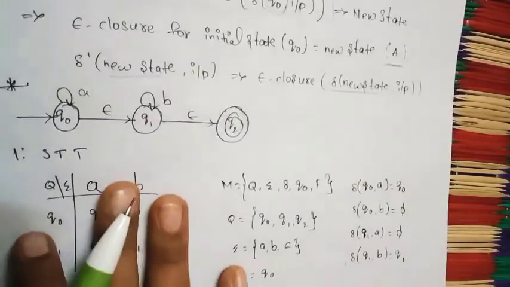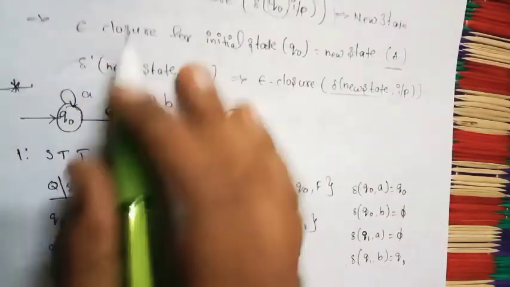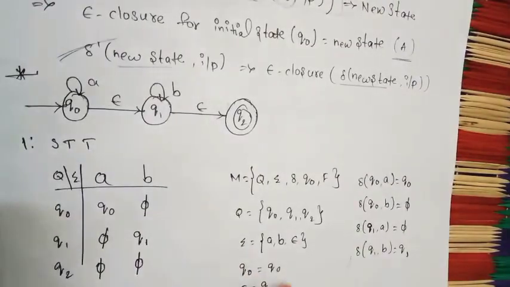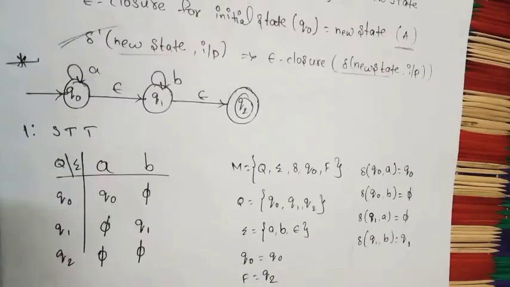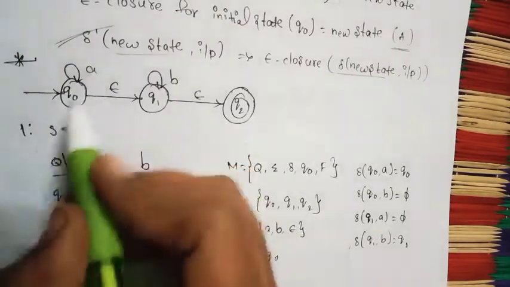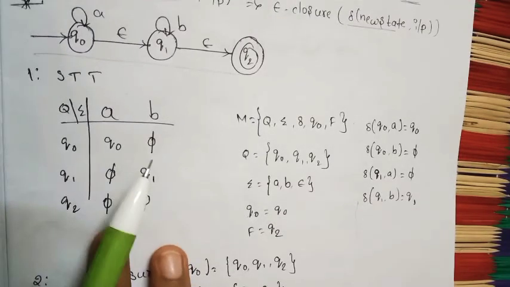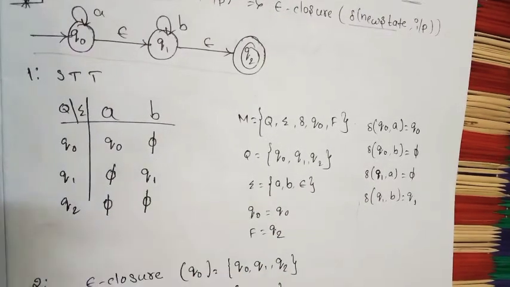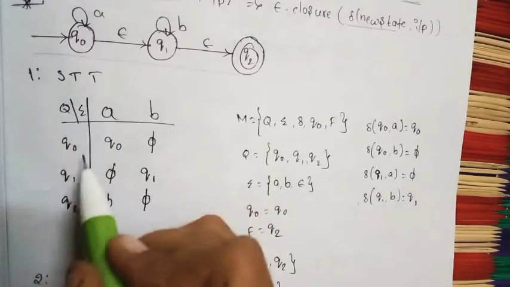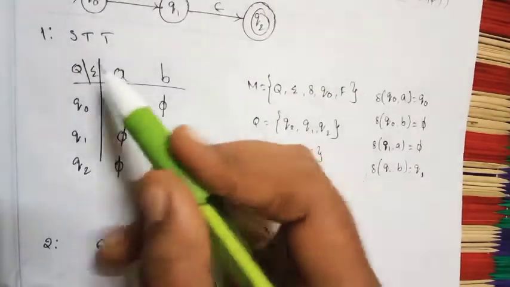Okay guys, while doing the problem you will know what is meant by these two formulas and how to use them. See guys, I have already done the procedure, and I will explain how to do it. Just see this. This is the diagram which we need to consider. Here, the first step is to construct the state transition table. In all my previous videos, many times I told how to construct the state transition table. It is so easy, guys.